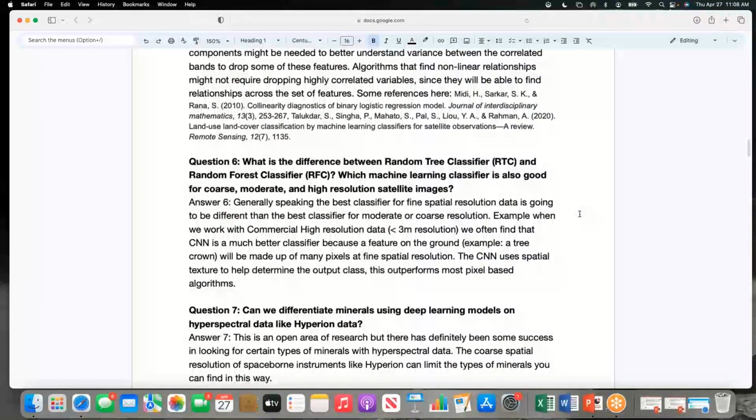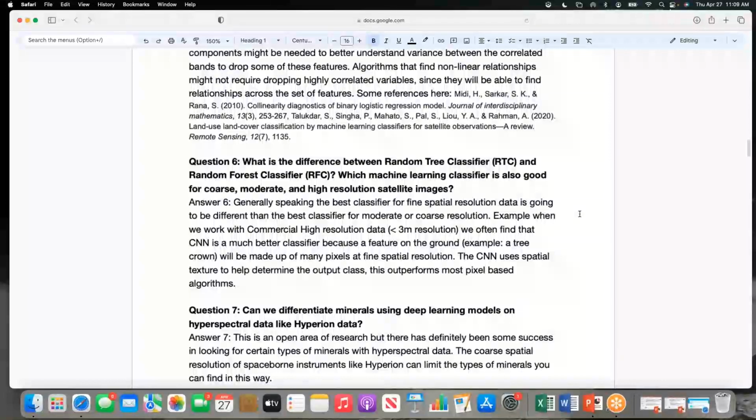So generally speaking, the best classifier for fine spatial resolution data is going to be one that might not be the best for coarse resolution or even moderate resolution. Sometimes we leverage spatial algorithms like CNNs, or convolutional neural networks, for very high resolution imagery classification, because they can take into account individual pixels but also surrounding pixels in the neighborhood to calculate these predictions.